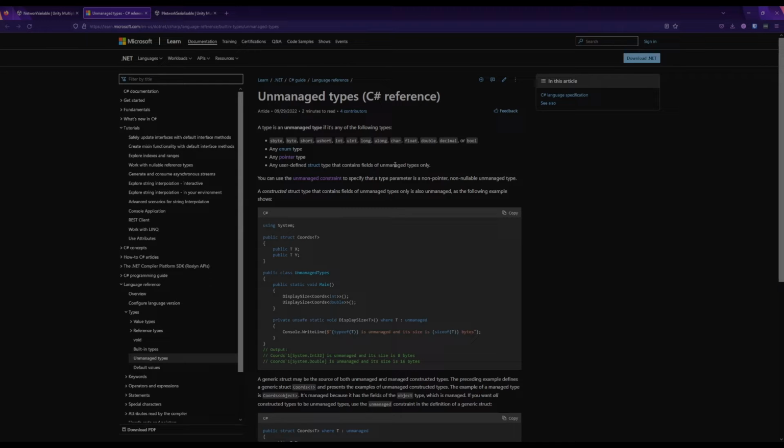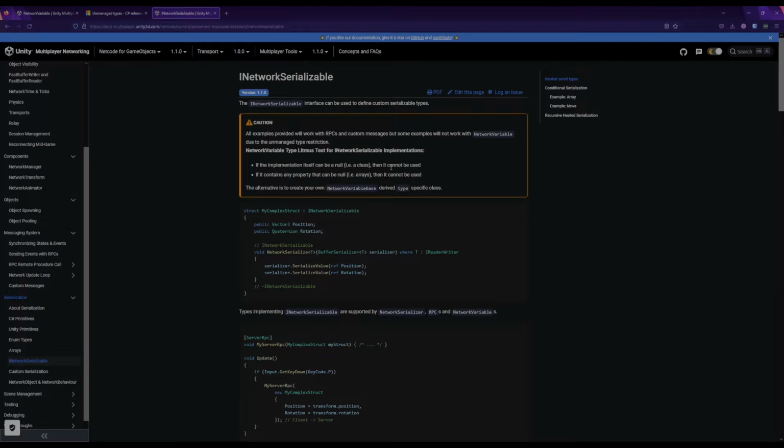If you have some that don't have that, let's say we wanted to send the Vector3, the rotation and stuff like that when we did the movement for the player, then we used INetworkSerializable. This allows you to specify that your custom struct inherits from INetworkSerializable, which forces you to implement this one. It basically means that in here you explain to the serializer how to serialize and deserialize your variable.